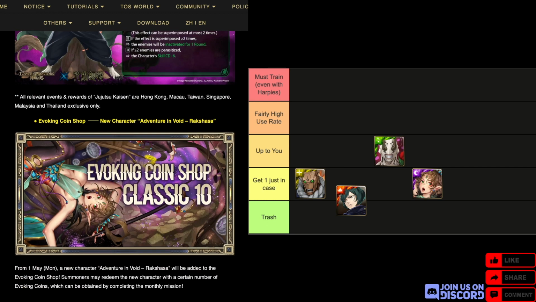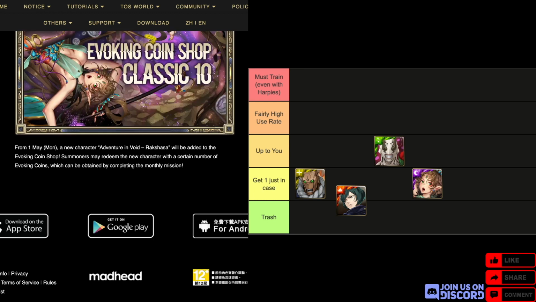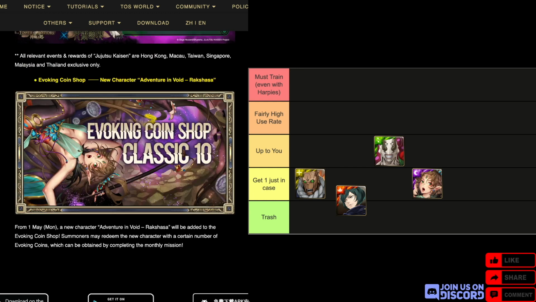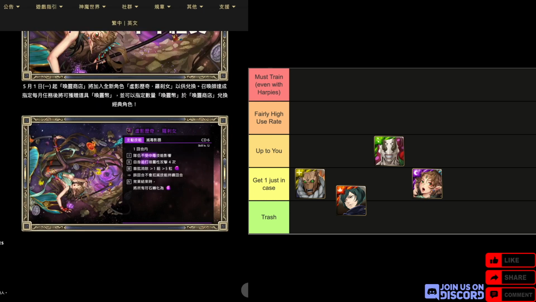Lastly, we have a new Evoking Coin Shop card, which is a new Rakshasa. I don't know why they didn't add this skill here in English. Let me do some live translation here. It is a Dark Demon, CD6. For 1 round, the team ignores poison.